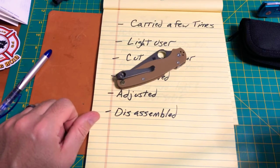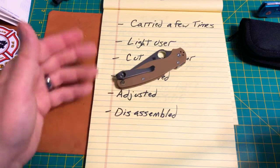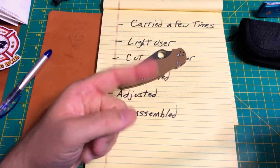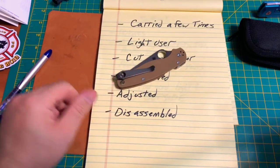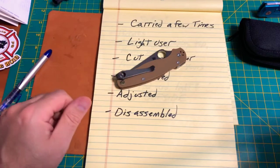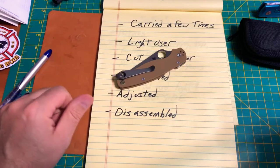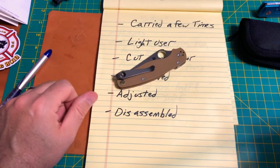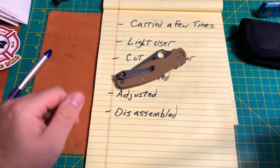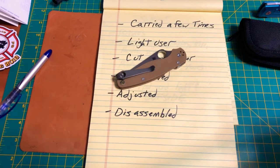Dude's gone. So did he totally rip the guy off? No, he didn't totally rip him off. The guy that got the 2 knives for the 1 got a pretty good deal, but still it's not what he expected. So managing expectations is the key to having a really good deal and being happy and satisfied on the other end of it. So please manage expectations and be open and honest and transparent with your brothers in the club.